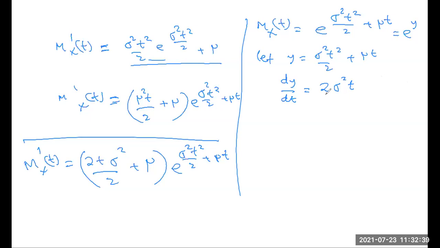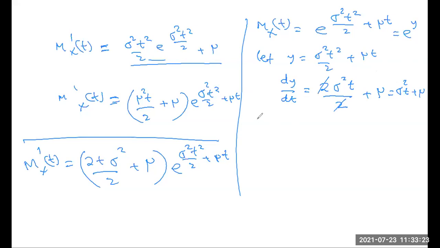Then divided by 2, these 2 here. So sigma squared over 2, that's a constant. When you differentiate t squared with respect to t, you get 2t. So plus, when you differentiate mu t with respect to t, you get mu, isn't it? Are we together? So these 2 and these 2 cancel. We remain with sigma squared t plus mu. That is dy over dt.